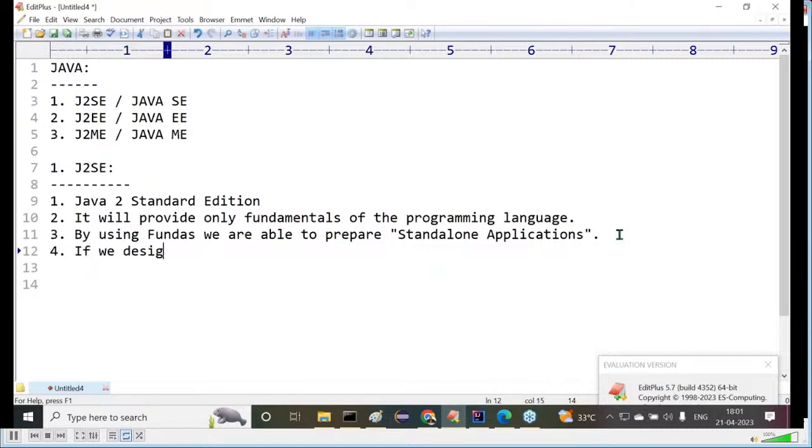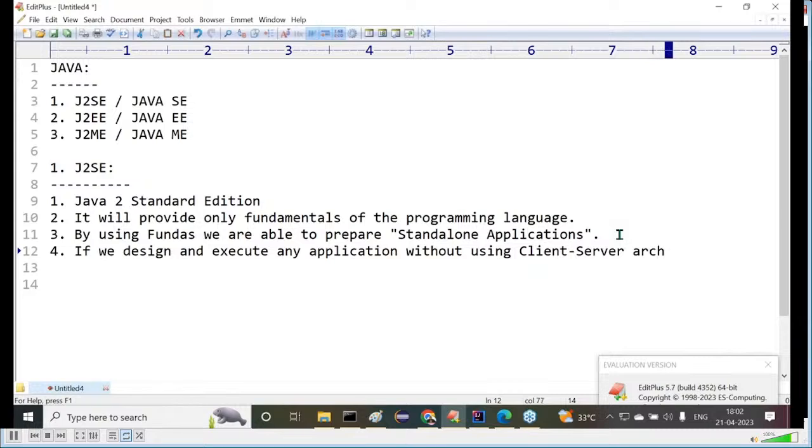If we design and execute any application without using client server architecture.